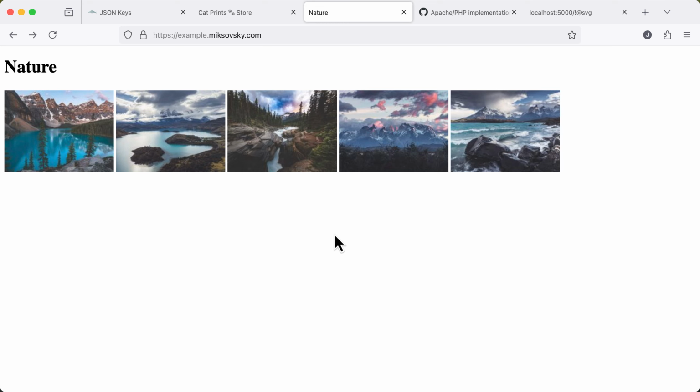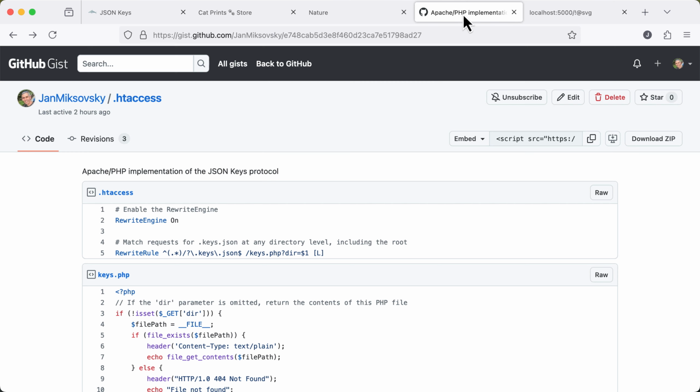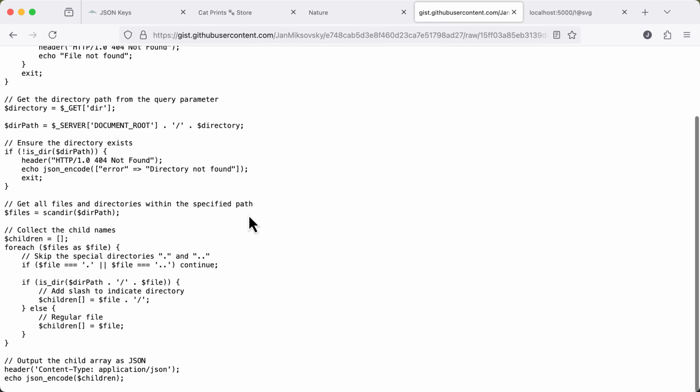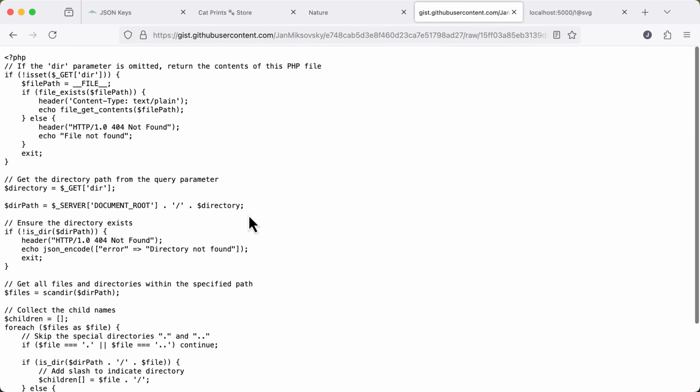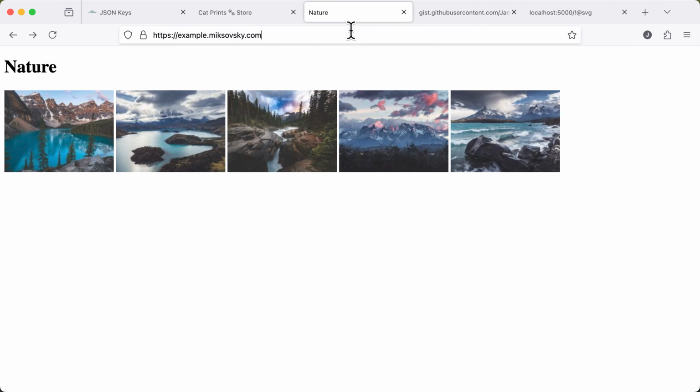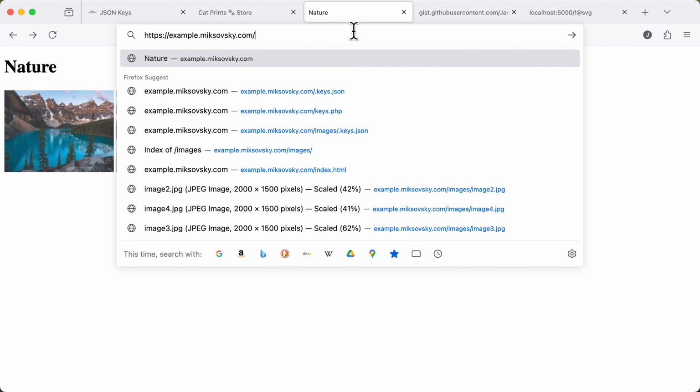So here's a trivial little site that I'm running. This happens to be running on an Apache server, and I've got a little gist I put up. Here's a little PHP file that for any given route on the site will return back the keys.json file.